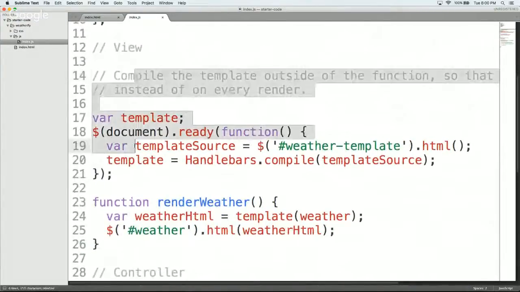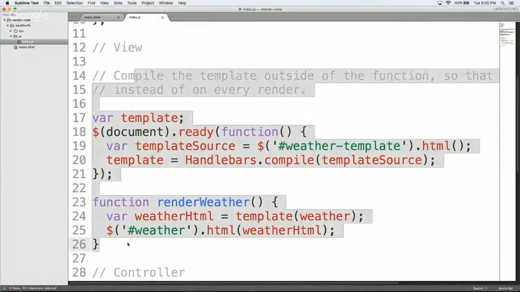Notice this view is a little bit different than we've seen it before. Anybody want to guess why I've done it this way? Well, the comment tells you, but if anyone wants to try to describe it, that would be cool. Yeah, so that you're using the same template. Exactly.